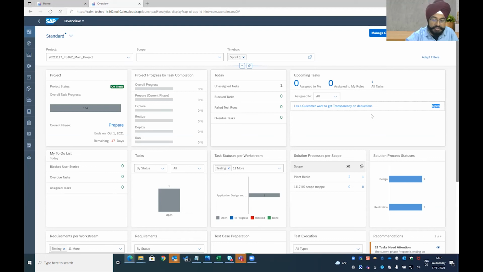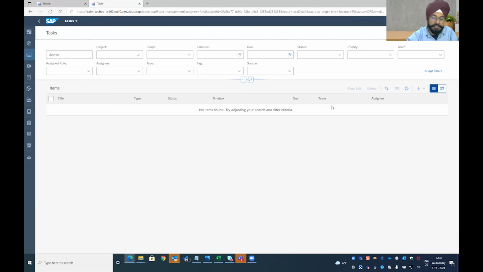And that's also a huge advantage of overview, that it is not just a view environment. It has subsequent navigation capabilities. You can click on any of these tile headers to quickly go to the tile. And you can also click on many of these elements to get to the precise element to which you want to navigate. So let me quickly go to this user story.